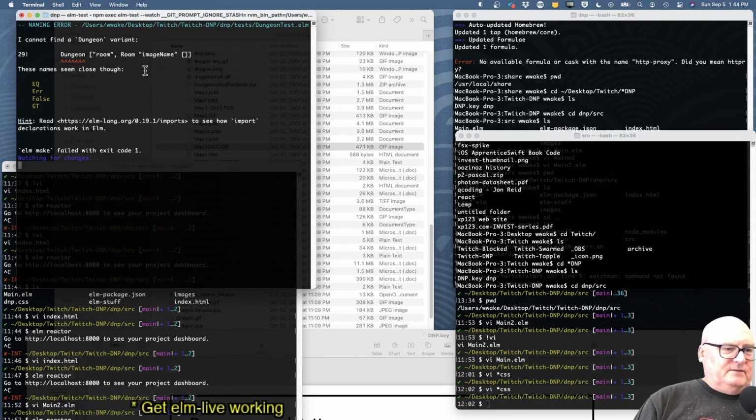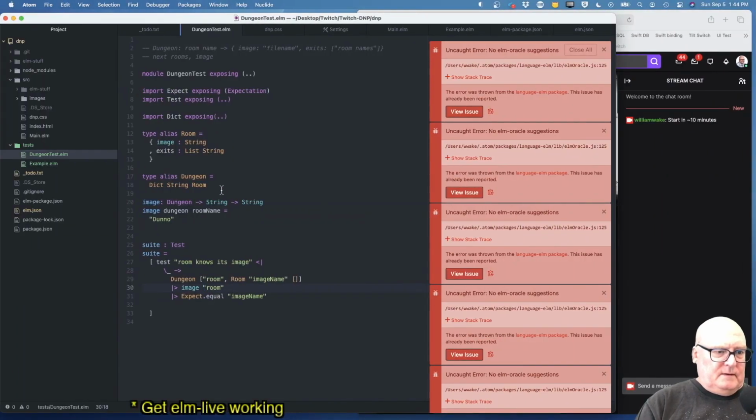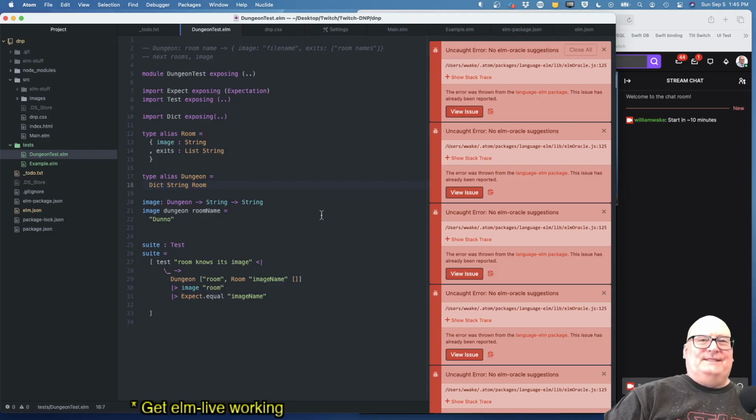Cannot find a dungeon variant. All right, well, we're due for a break, so let's take a two or three minute break. I'll get in the swing of Elm at some point here, but a break first.